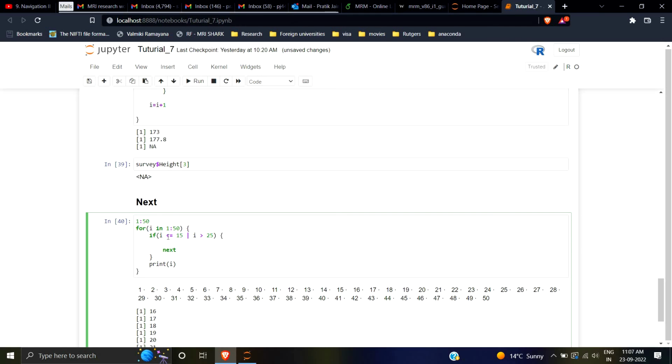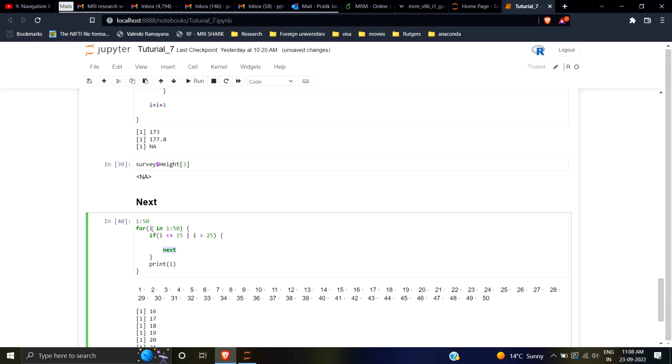Well, yes, 1 is less than 15, right? So since 1 is less than 15, it will go inside this if, go to next, it encounters the next, it will directly jump and I will become 2. I becomes 2, still it is less than 15. Next, I becomes 3, less than 15. So this will continue till it becomes 16.